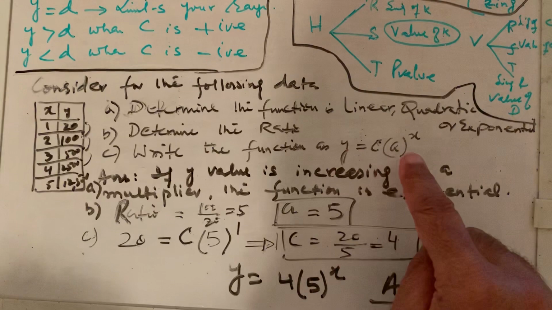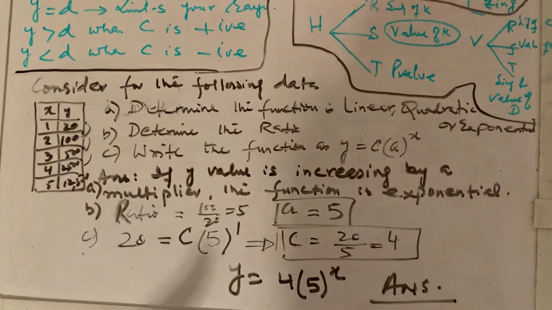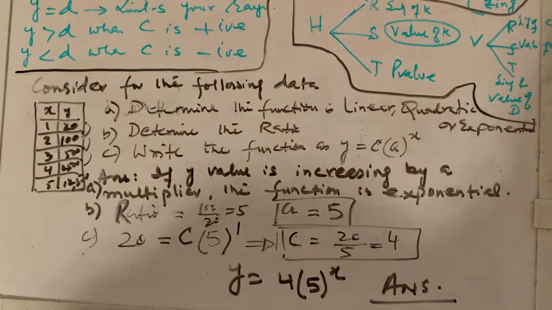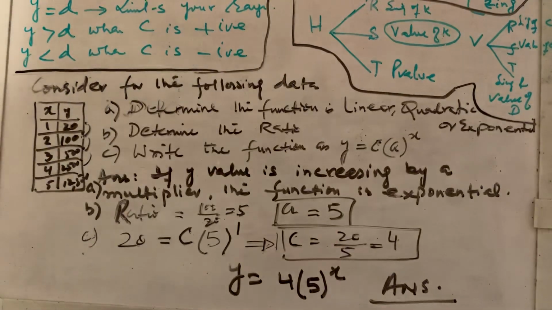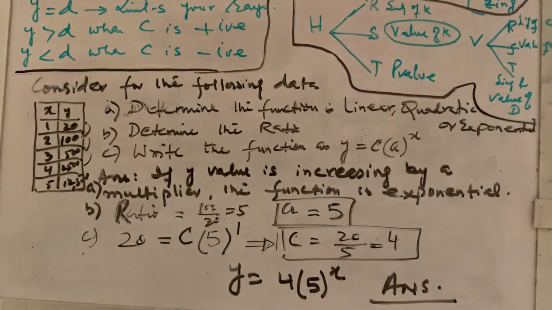Y is equal to C times A to the power x. So the 2 ways, right? We can draw this graph too, but we will do the reverse of it: if the graph is given, can we find out the exponential function? So we will learn more about the exponential function and its behavior. But for now, we have to summarize it.